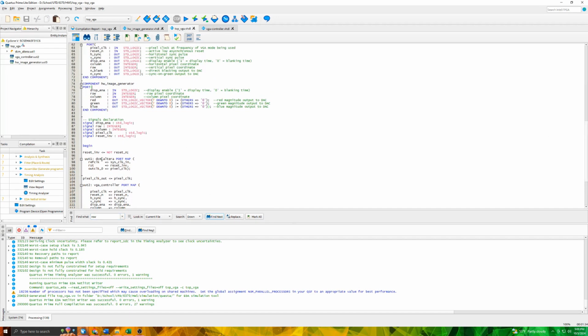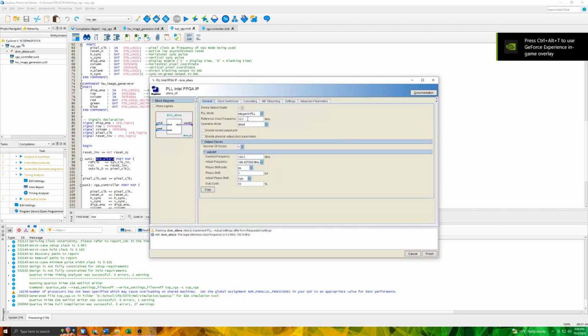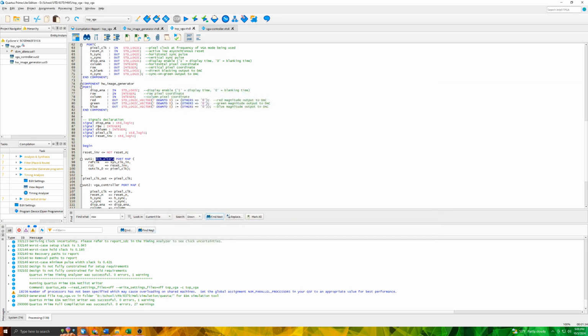and I set up the PLL IP. And what I will show you right here is the configuration of the PLL IP. Now you can see that I set the reference frequency to be 50 megahertz to match the board. I disabled the enable clock output port, and I set the desired frequency to 148.5. It doesn't quite reach that, but it's close enough. And then I generated the IP, and I named it DCM Altera to match the code so that it would just come right in here.